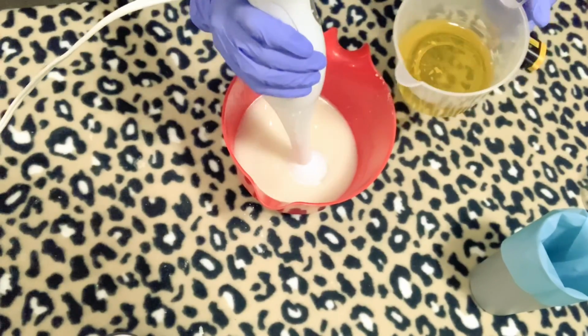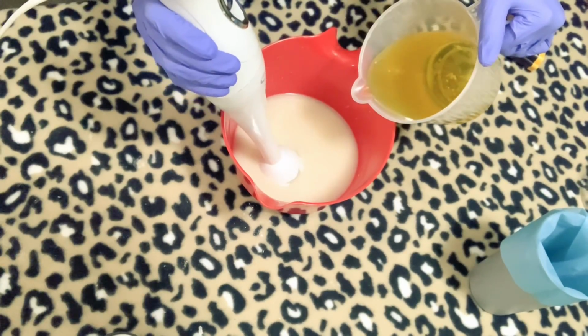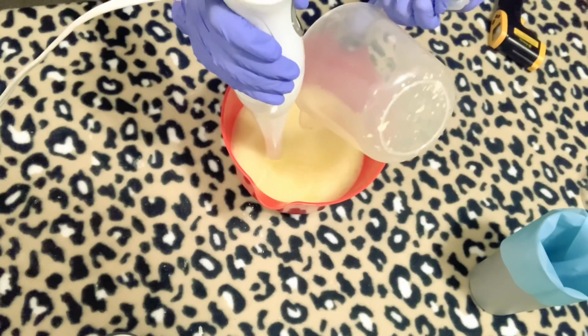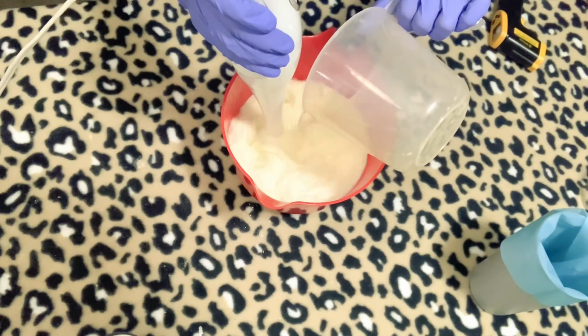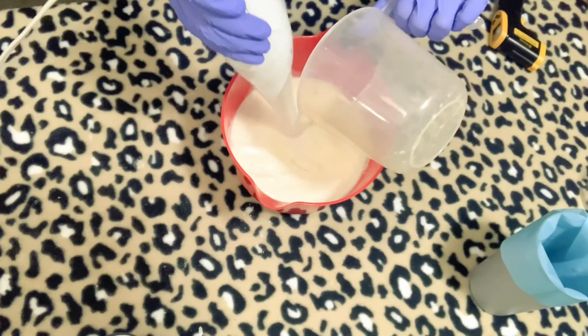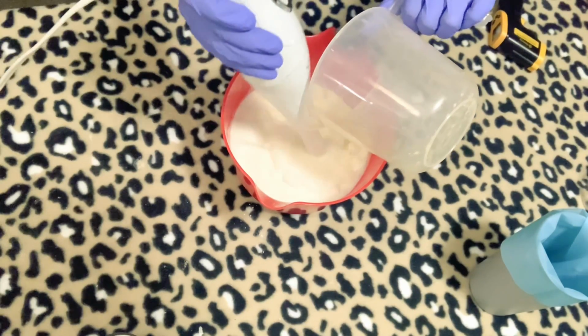Alright you guys, so in my red pot here I have some cooked oats that are lightly steamed on low heat and some aloe vera juice, and the little bit that evaporated off I did add some distilled water to it just to bring it back up to the amount that I needed.